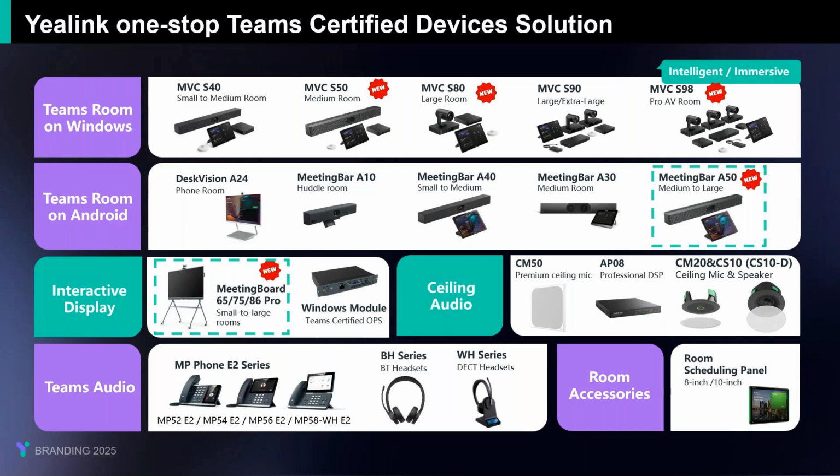We have the CM50 and the AP08, which are Dante devices, which support the Dante audio protocol and can be added to the Windows-based solutions, the medium, large room to bigger room solutions, depending on the requirement and also the capability of the room audio. And then we also have the CM20 and the CS10, which are for the basic general setup rooms. And then there is also the Dante version of the speaker, which is going in combination with the AP08 and the CM50.